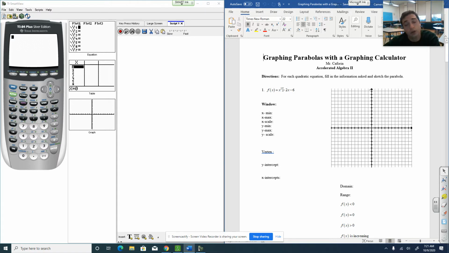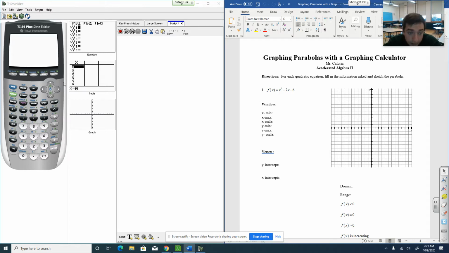First thing that we need to do is graph it. We're going to need to take our equation and plug it into Desmos or into our calculator. If you have a calculator, please use the calculator, because this is going to be a great skill for you to know on the SAT or ACT. So with that being said, let's plug it in.